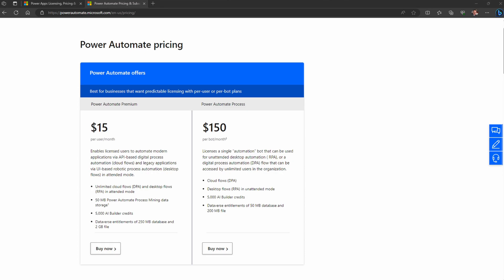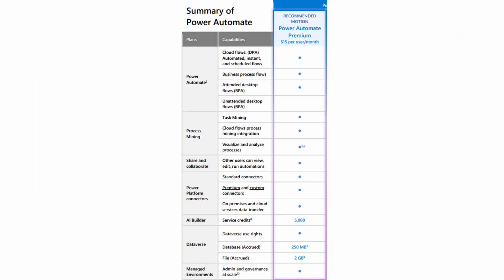Now for Power Automate, there's a bigger package of changes. We also get a Power Automate Premium license, but this is not just a renaming of the previous Power Automate per user, but a fairly significant capacity upgrade. Essentially, they have turned the previous Power Automate per user with attended RPA plan, which was $40 per month, into the base Power Automate Premium plan and repriced it to $15 a month, as the previous basic Power Automate per user plan was priced. In addition to everything previously included — full access to Power Automate, creation of attended desktop flows, process advisor and AI builder credits — you also now get full access to the broader process mining suite of tools. In comparison to the previous license tier, this is an amazing value and opens the door to types of process analysis and cross-product automations that some users may have been priced out of entirely previously.